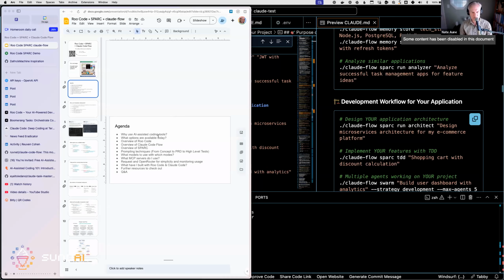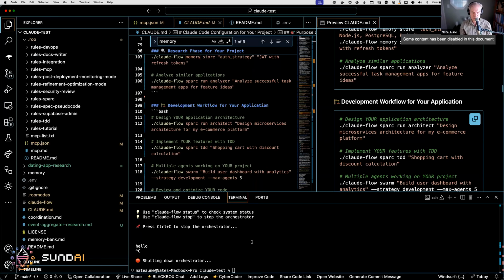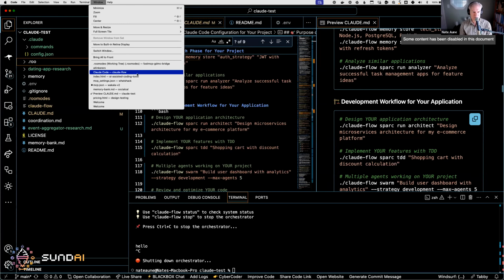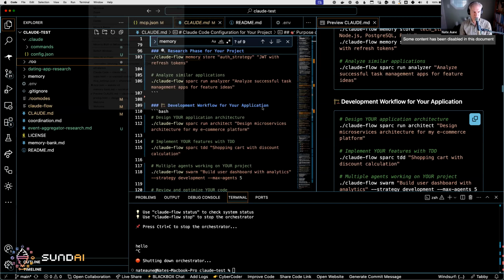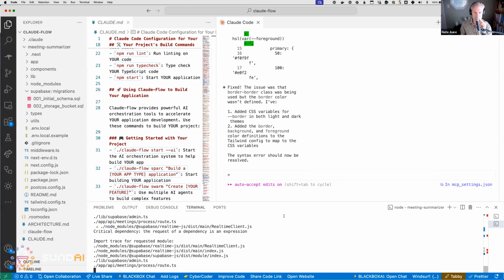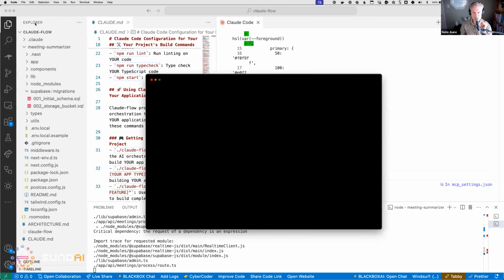Before I get into the content, sometimes these things can take a little while to build stuff, so I want to fire off a couple of tests. This is something that I started working on at the AI Tinkerers meetup. Actually, this isn't the right one, so we'll skip this one for now. I'm going to go over to the one that I was just working on, this Claude Flow. This is an example of using Claude Flow to build an application from scratch. And I do want to do this from scratch. I want to show you guys what this process looks like.